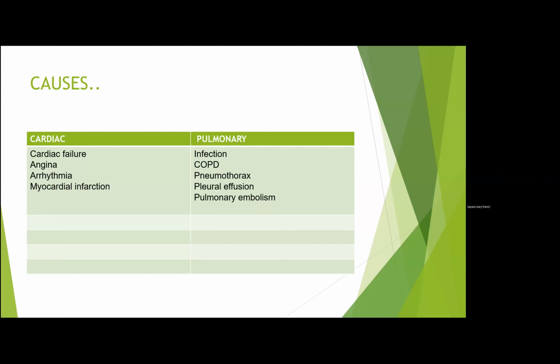Okay. Now, those having pulmonary causes of breathlessness, like infection. It's not a small infection or acute infection, but a chronic infection. COPD, patients having pneumothorax, pleural effusion, pulmonary embolisms. In all these cases, the patients will be going to a physician, to different doctors, but still sometimes their distress will not be reducing. So in such patients, we can see them.